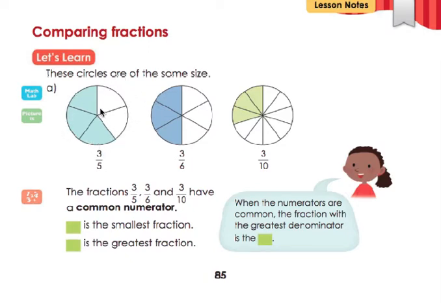this complete circle. Actually, the 3 circles are exactly the same size. But here we pay attention to 3, the same as here. But this one is divided in 6 parts, 6 equal parts. Now here, the whole is made of 10 parts, that's the denominator. But the numerator tells us to pay attention to just 3 of the parts.